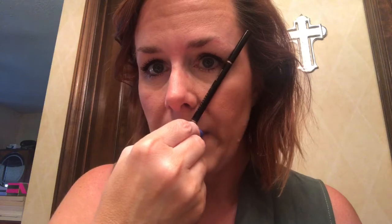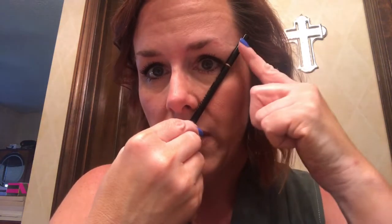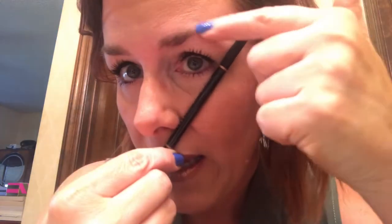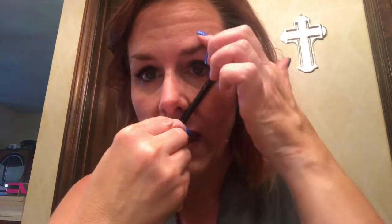And then if you take the same pencil out to the outside of your eye and line it up, the brow should come across there. Now you can see that I'm very straggly in there, and it doesn't really do that. So that's where I want to focus on filling in and making sure my brow comes out to the point where it should.